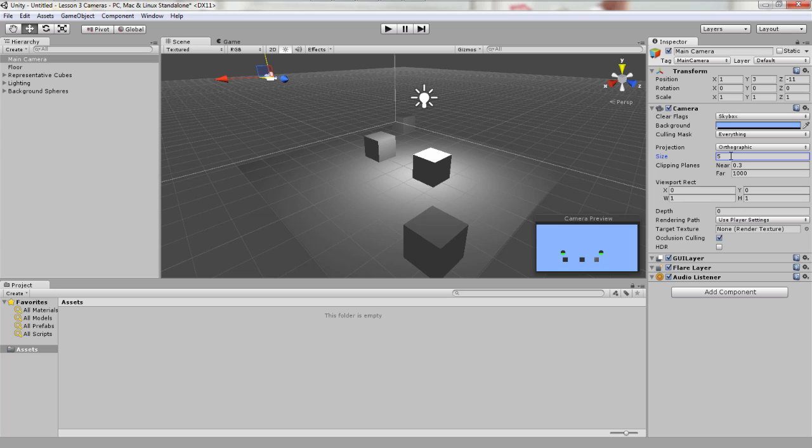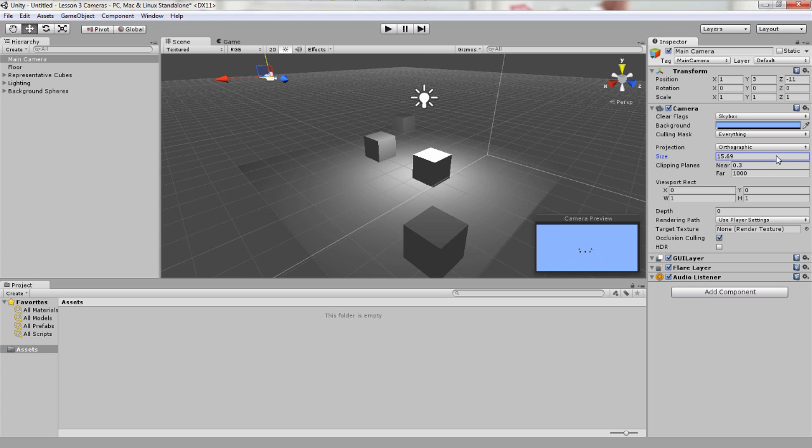So we can either, like I said, type in the value 2, or I'll show you another trick. You can see when we hover over size here, these little arrows come up. That allows you to slide your value. So let's start around 1.32 and slowly slide it up to above 12. As you can see, it still zooms, kind of like perspective mode, but our cubes and spheres still stay the exact same size. That's because in orthographic view, it takes away all perspective.